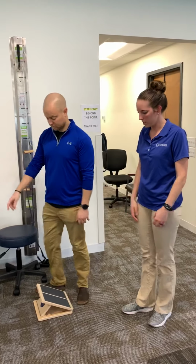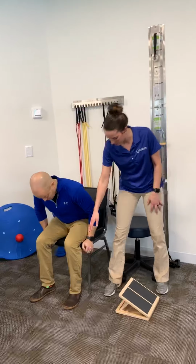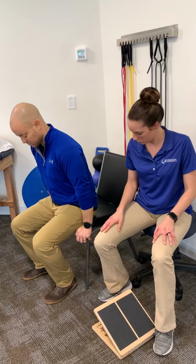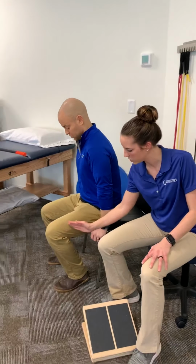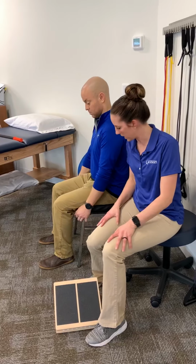Next, we're going to have a seat in a chair. We're going to work on a quad stretch. You're going to have your feet positioned here, and you're just going to move your body out towards the chair and kind of bend that knee as far as you can to where you feel a good stretch with that. And that will be 3 for 30 seconds as well.